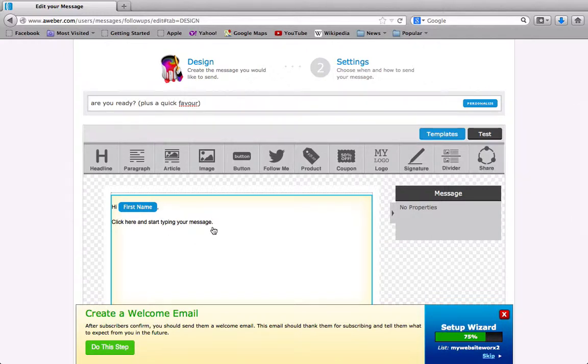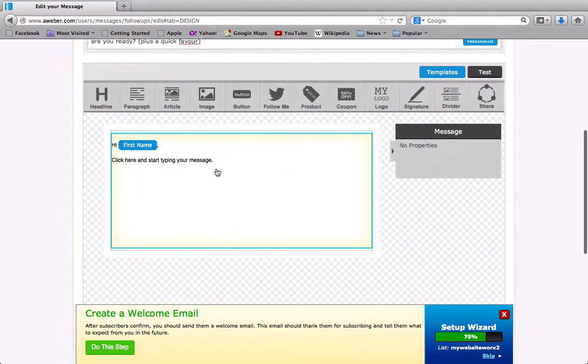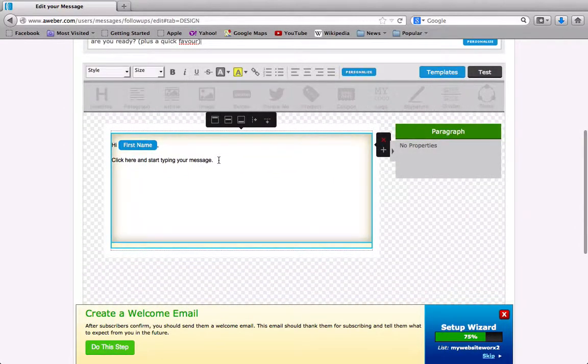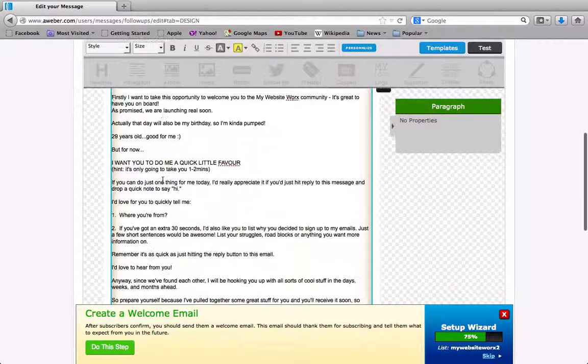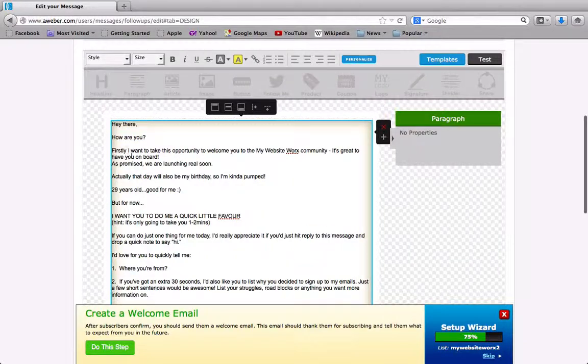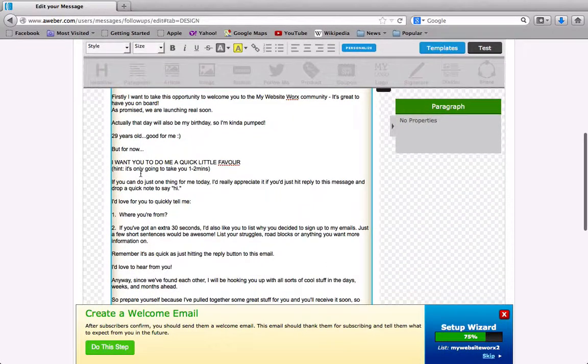So what we're going to do here, I've already copied some text earlier, so all you need to do is come down here, and this is where you'll be typing your text. So we'll just get rid of this first. Alright, and I'm just going to copy and paste that text that I've got from my email. I'm just going to paste that in here, and you can see that's already put in that email.